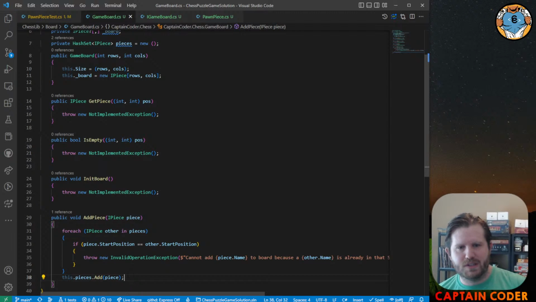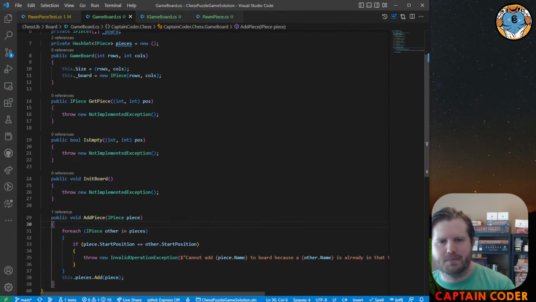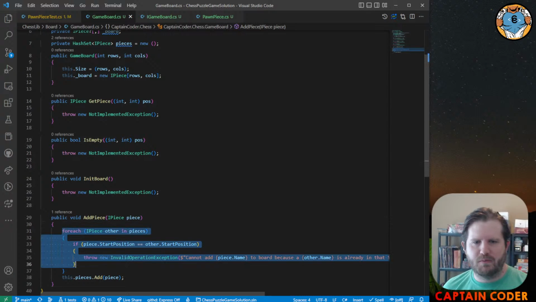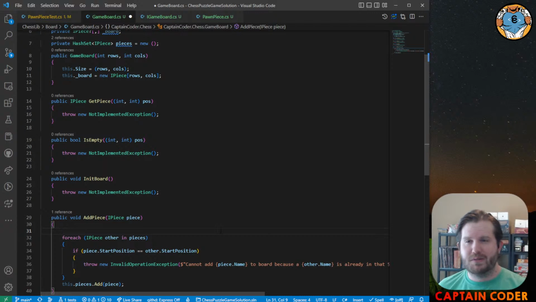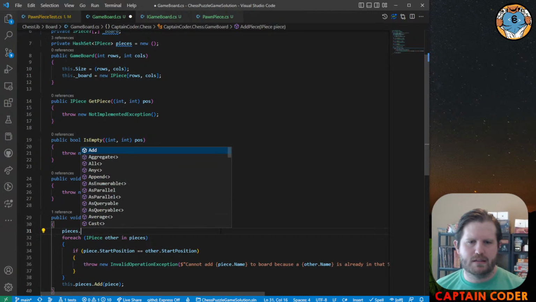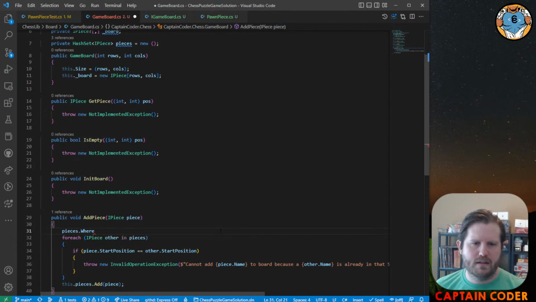It'll throw an exception. So there's maybe something I should do there. Maybe I do this with LINQ or something instead. Let's see. Can I do it with LINQ? Here, let's try it. Pieces.Where.